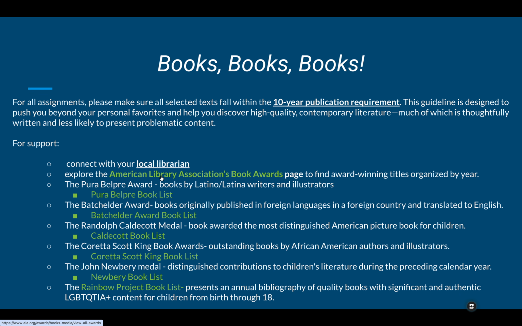These are all links to different book lists that will support you in getting high quality children's contemporary literature. All books you choose need to be within the last 10 years of publication. This is just to help you get high quality books, as well as to push you beyond your personal favorites.